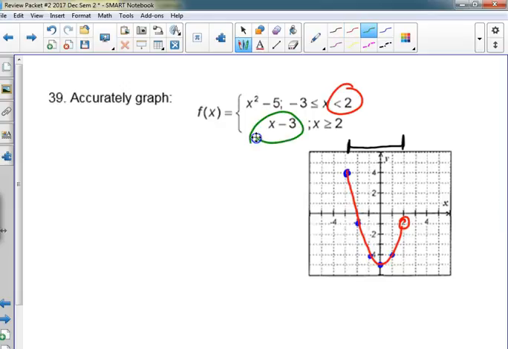This graph starts down at -3 and it's going up 1 and over 1, right? So it looks like this. But I only want the values starting at 2. Well, what happens at 2? It's actually at that same spot, and then it's going up 1 and over 1. Just remember to erase, or whatever you need to do, because this one was continuous. Remember, we spent a lot of time talking about continuous and discontinuous. It has the same value at 2 in both functions. I don't know if the one on the final does. It could jump.